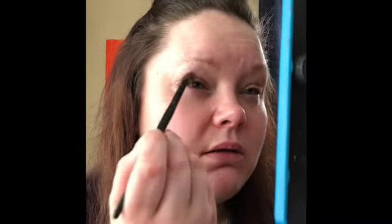a burnished bronze. Now that is a brown color that just helps to bring out the blue in my eyes. Now, I have hooded eyes. So if I were to put it in the crease, you would actually not see it. When I open my eyes, it would disappear. So what I do is put the crease on there with my eyes open so that you can actually see the crease when I open my eyes. See? Just like that. I made a new crease so that my eye doesn't look quite so hooded.